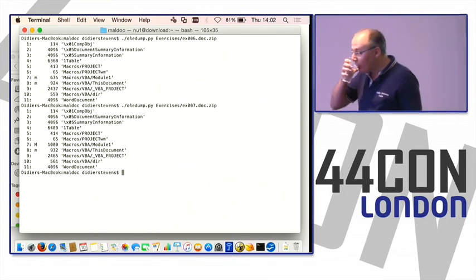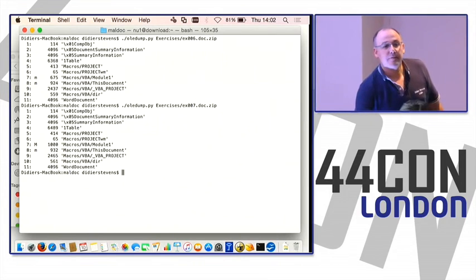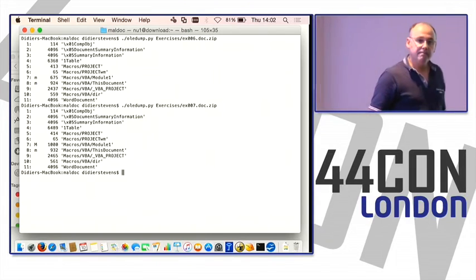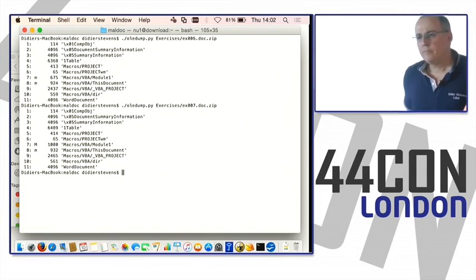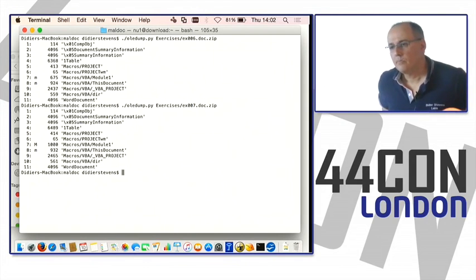Message box, yeah. How do you differentiate between stock macros and actual code?